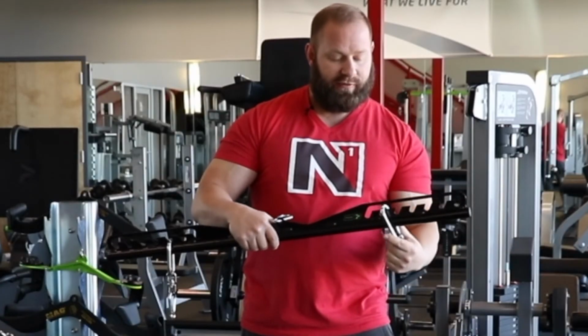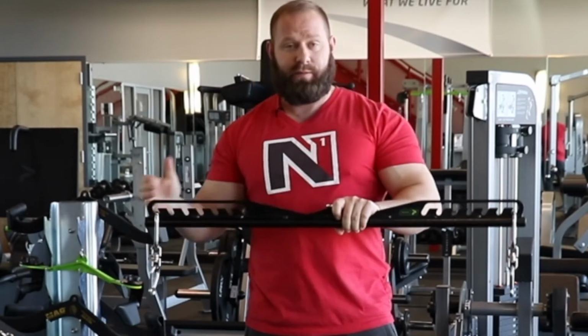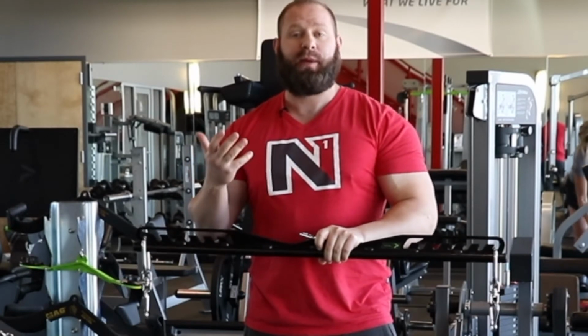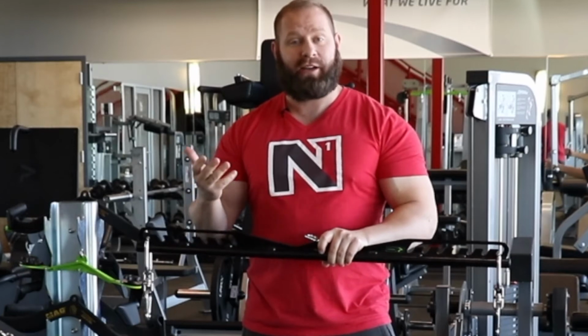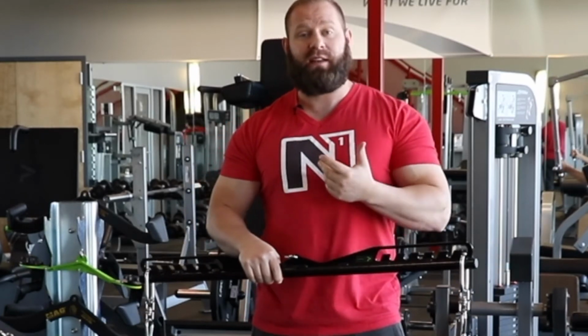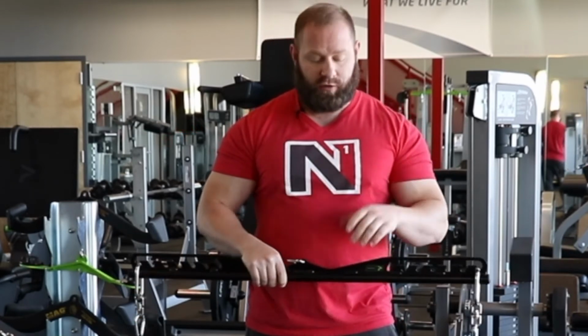So with these, you have the ability to adjust the width wider or narrower depending on what you need to do, which can be a godsend for shoulder health and elbow health. A lot of times people have beat up their elbows or their shoulders from the back training they're doing. So your pressing suffers. And the other thing is just actually being able to get into the range that you need to strengthen your upper back so that it transfers over to your pulls.